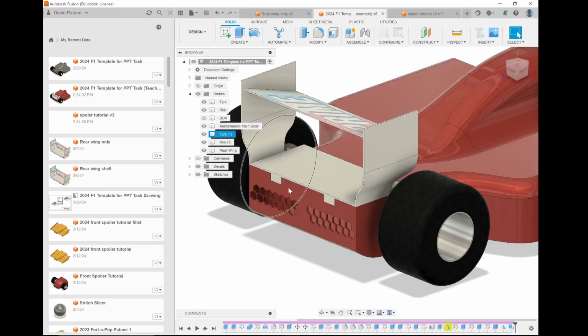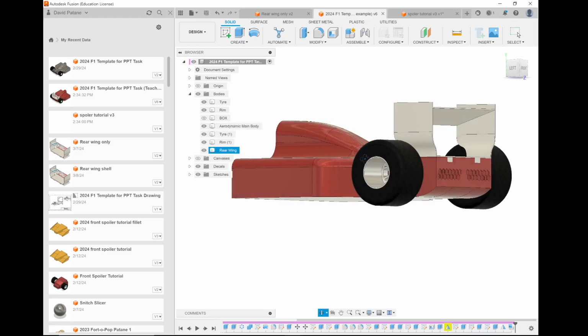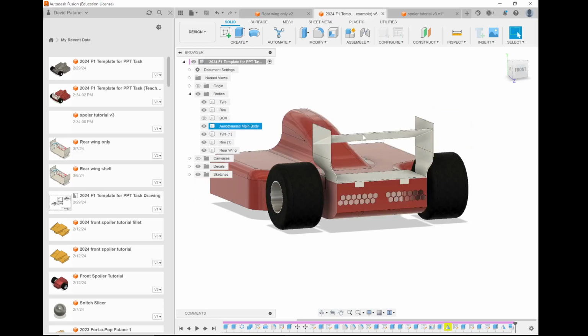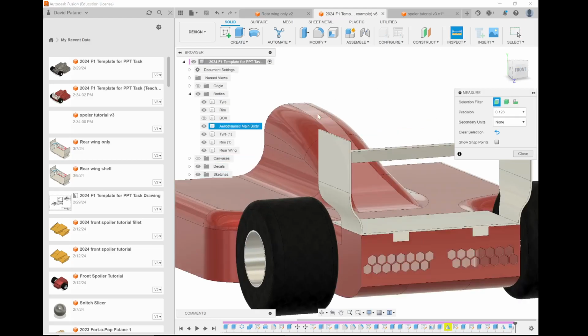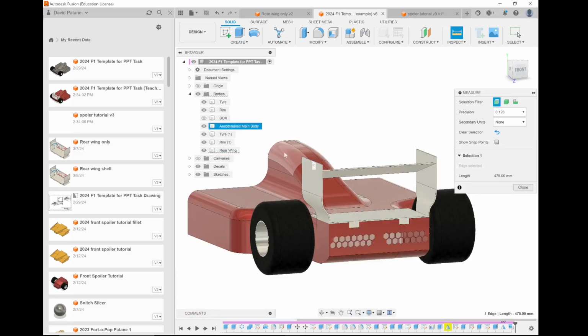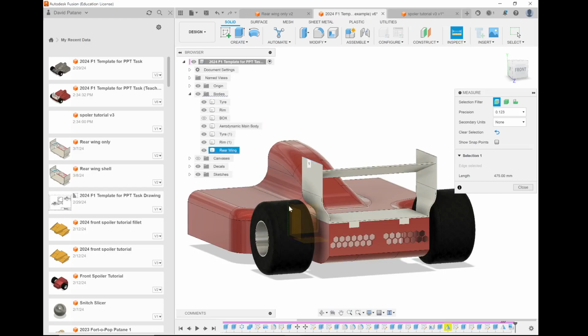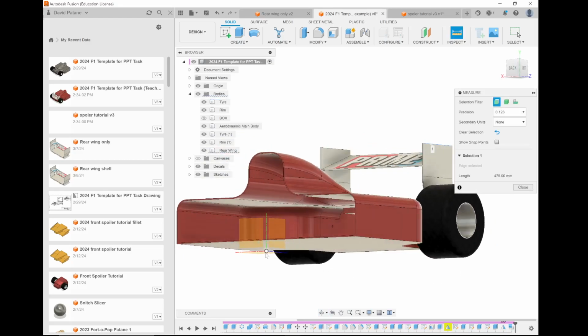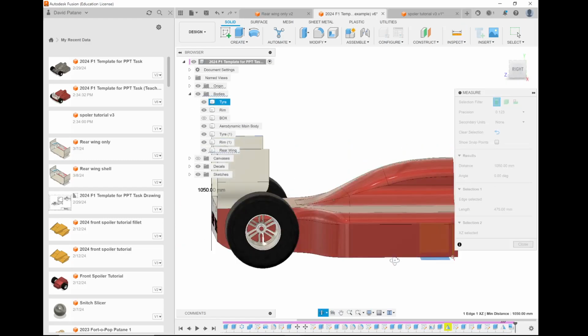So off the ground. The ground is where the bottom of this wheel is for the Formula One car. So in this case, I can't measure just the spoiler. So I will have to use a measuring tool. I'm going to have to use the inspect tool. So when I do the inspect tool, I can inspect from this line over here, and the line I'm going to measure, I should have my origin over here where the wheels are. So if I press this over here, now it did a measurement over here.